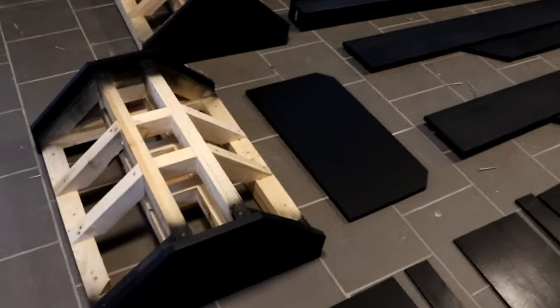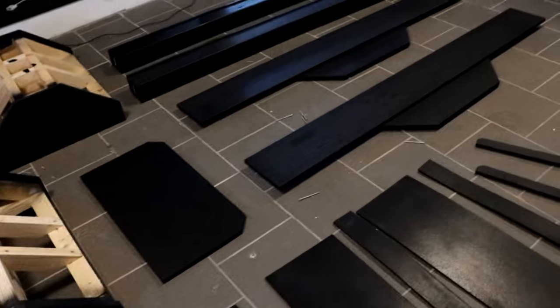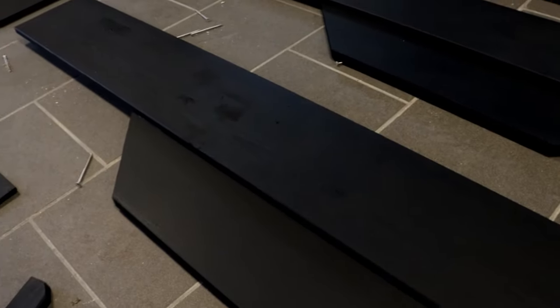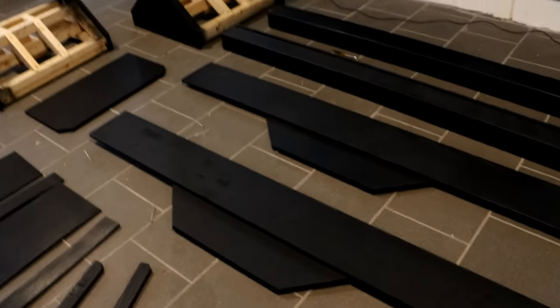I am very confident that the structure itself will hold. And then over here we have the top beams that are going to hold the three screens. They have been reinforced in the central area right here, because the main screen that's largest will be there, and then over on the sides here I will only have these smaller screens. So I am confident also that this will make sure that nothing breaks or is damaged.